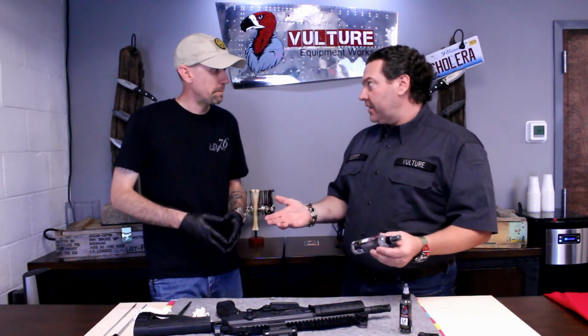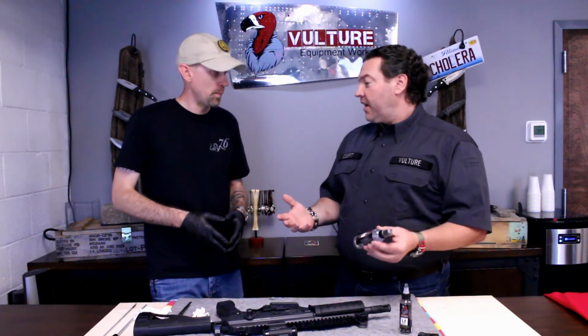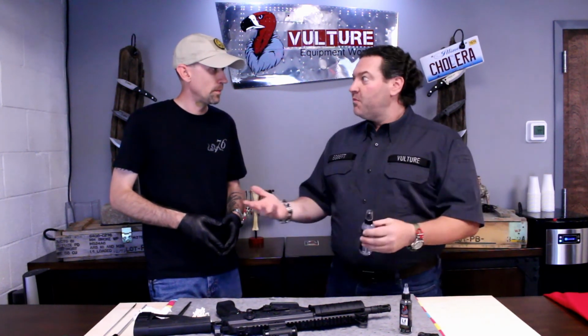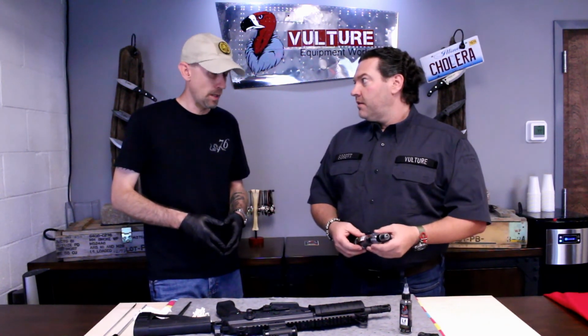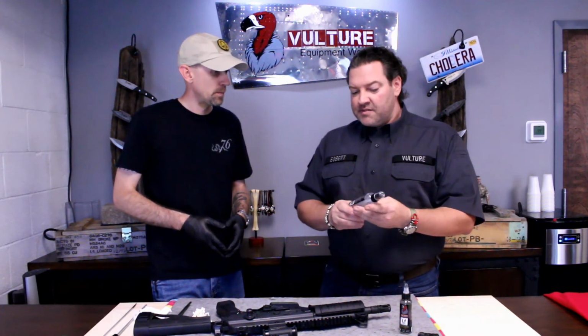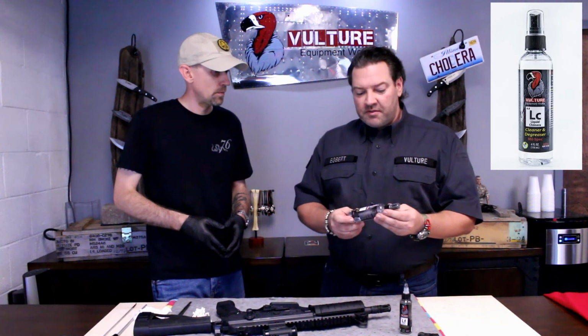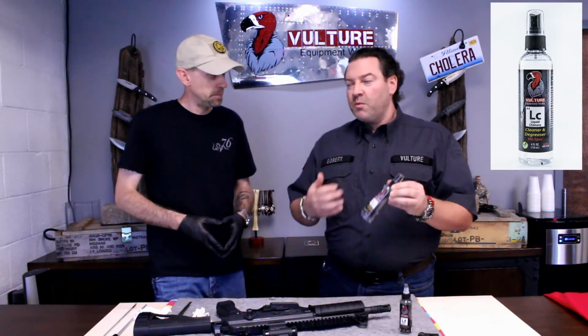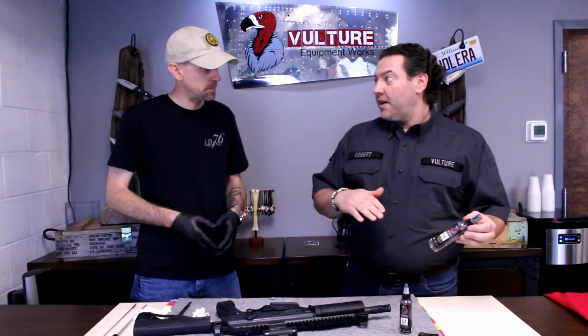Especially with any type of cleaner, you're going to start to open the pores on your skin. Mm-hmm. And guess what? Then all those lead and contaminants get introduced, as well as the carcinogenics that are in most of the cleaners. Yeah. So that's once again non-toxic. It's got no carcinogenics in it whatsoever. This is also a synthetic product. Most people use a petroleum-based product where we don't. So we're kind of on the other side.